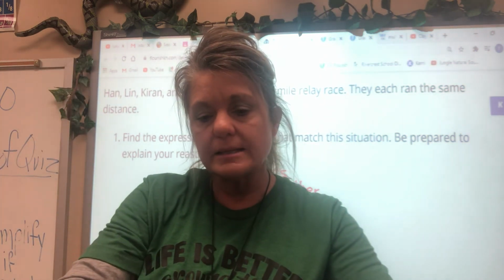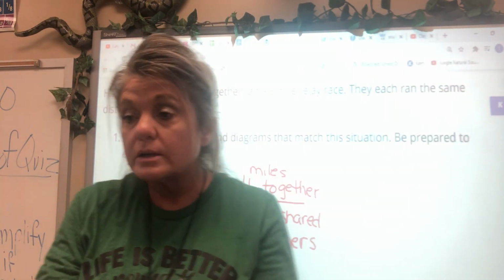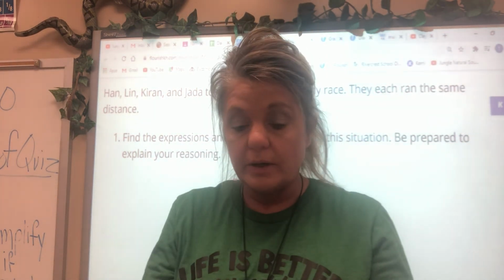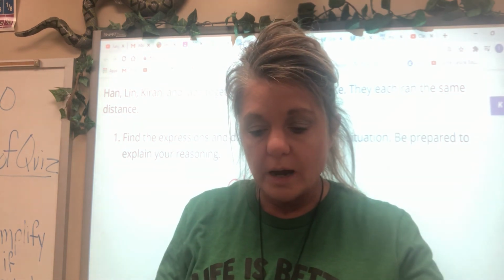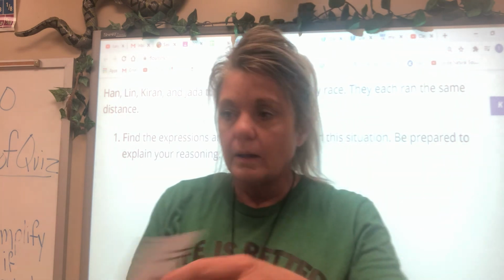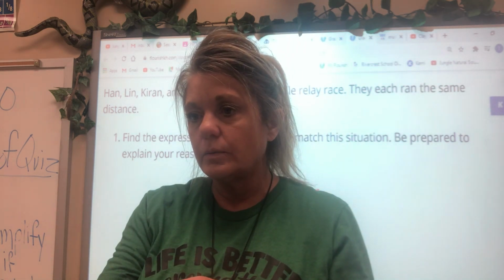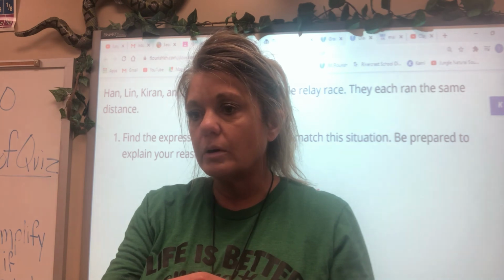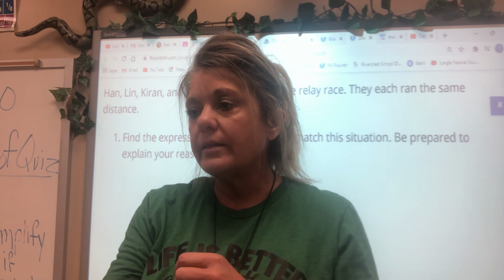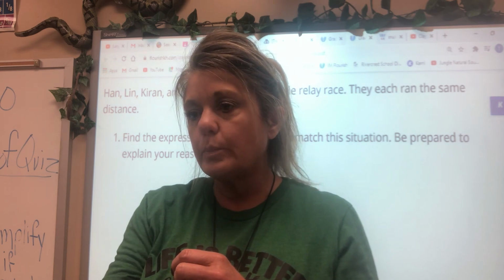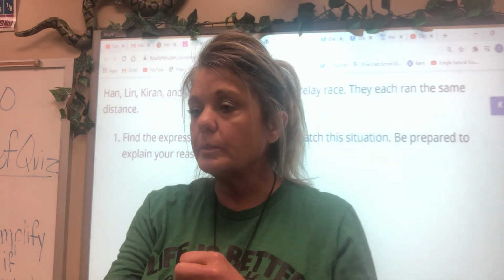Now, it didn't ask you to, but I'm going to go ahead. Let's look at the card set, the cards that you didn't have with anything. And let's talk about why these would not represent. If we first look at it as when they're all together, it tells us that all together, this one's implying that there were 4 miles altogether, but our problem said 3 miles.